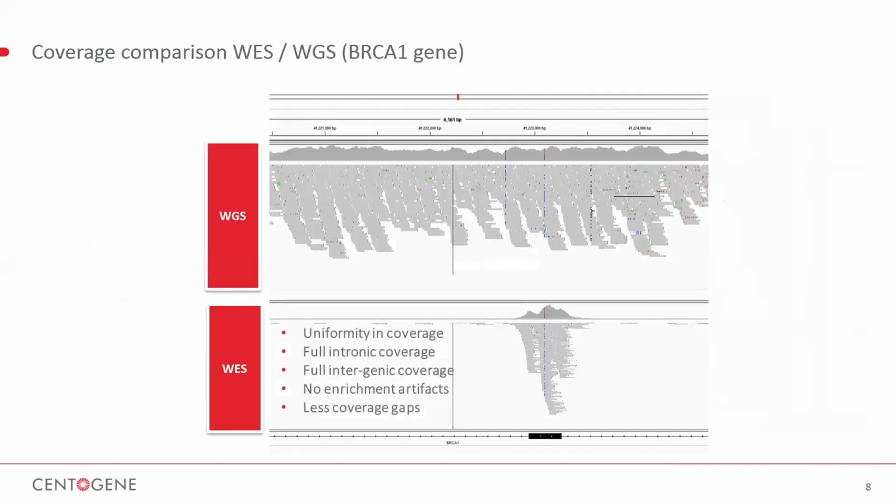However, let's look into the technology and differences from exome to genome sequencing, so that you understand why genome sequencing has higher sensitivity and in the end diagnostic yield, and in the second step, how you can use that for your diagnostic workups. So what you can see here is a screenshot of the BRCA1 gene, where on the bottom we have whole exome sequencing data in exon 8 of the gene. And you can clearly see that the coding region represented by this square bar is pretty much covered, but not very evenly. So we have kind of a mountain histogram of coverage, while on top the whole genome sequencing data set is very even, extends into the non-coding intronic regions in intron 7 and intron 8, and gives us a couple more variants in the gene that might sometimes be relevant to diagnose a patient.